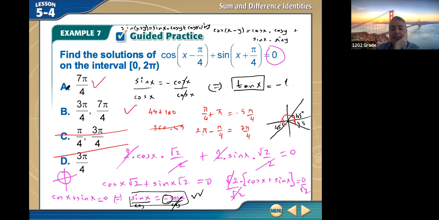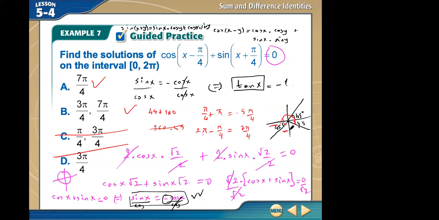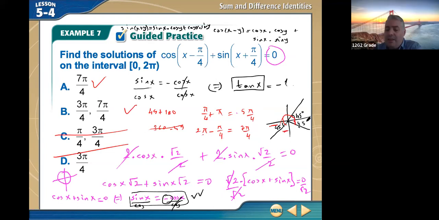So the answer is A or B. I have calculated 5 pi over 4, right? It's not 3 pi over 4. Let me check one more time. So tangent is here, negative. One minute. Is tangent negative or positive? I made a mistake. Dear ladies, look. What is tangent here? It's positive. This is negative and negative, so positive. What about here? Positive and negative. Yes, this is negative.